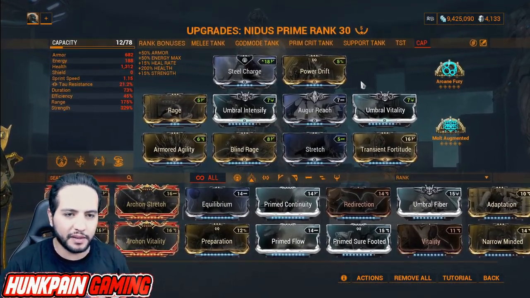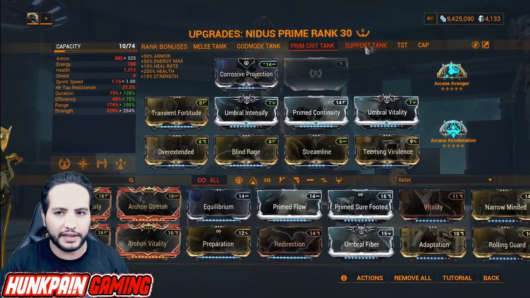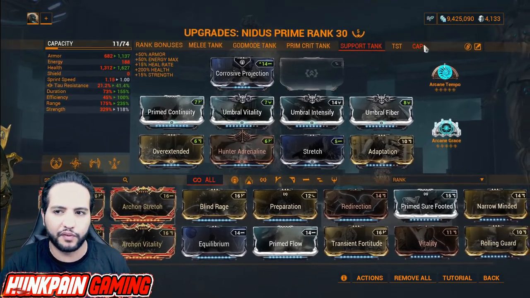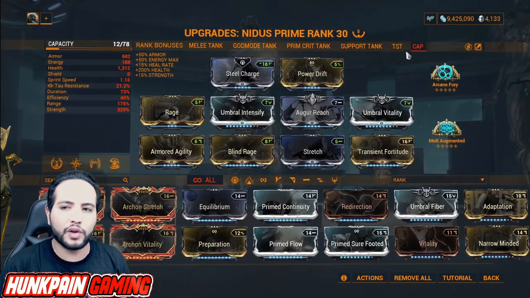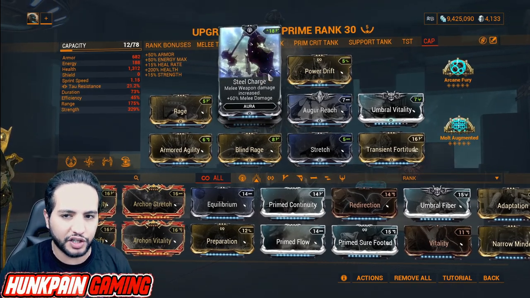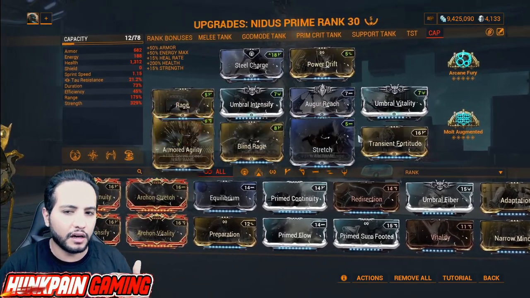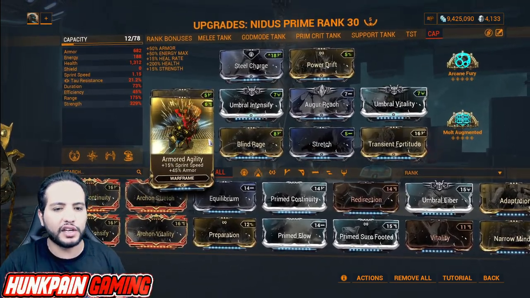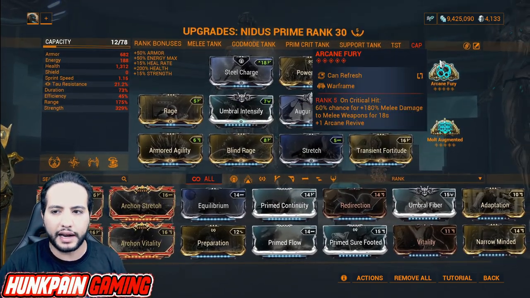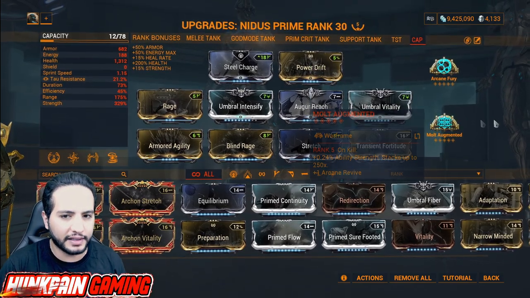Previously, in the previous Nidus build, we used melee tank, god mode tank, prime crit tank, and support tank, and these are the builds we used before, right? Now, my friend, we're gonna go for the cap. This is the cap. We're gonna use Steel Charge for melee damage increase, Power Drift, Rage, Umbral Intensify, Augur Reach, Vitality, Umbral Vitality, of course, Armored Agility, Blind Rage, Stretch and Transient Fortitude, Arcane Fury for melee damage, and Molt Augment for ability strength. Alright.